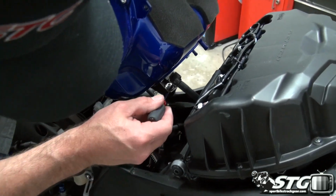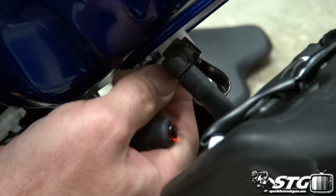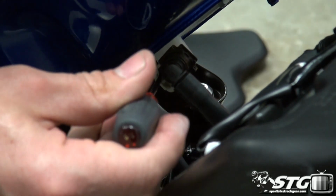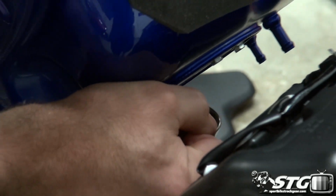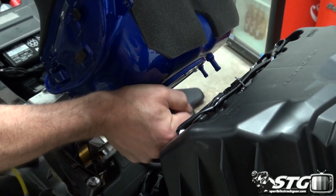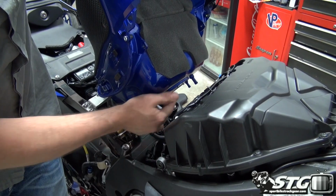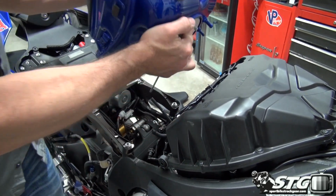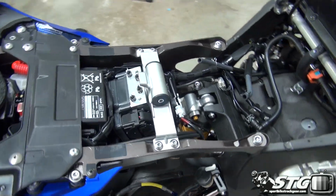Okay, last piece of the puzzle here. Gonna release the fuel line. Go ahead and take that lock, pull it outward with a little screwdriver, and then pull out gently. You may lose a little fuel here. It won't be very much. There's a check valve and pump. Pull the tank off, put it somewhere where it won't be damaged.